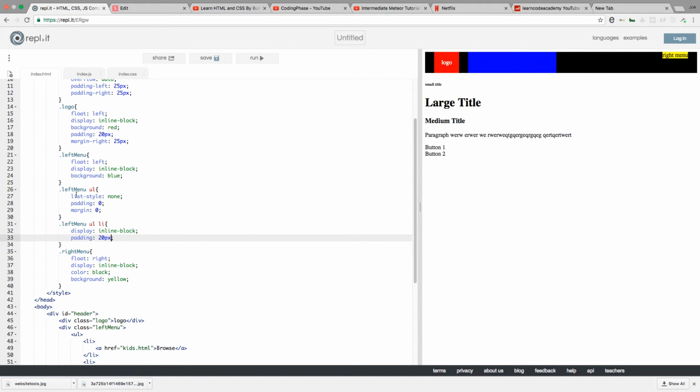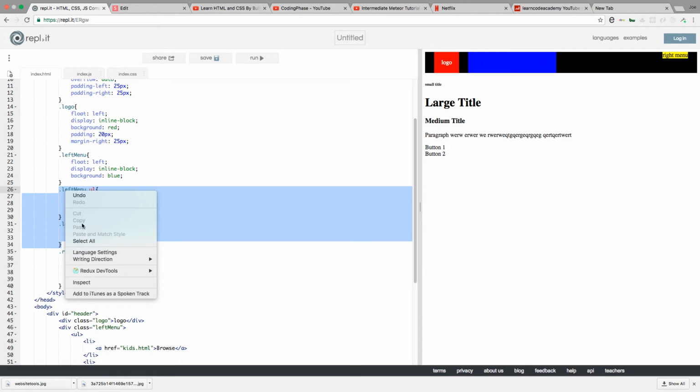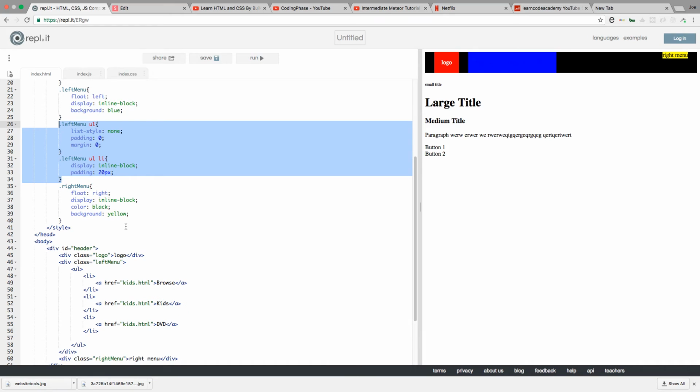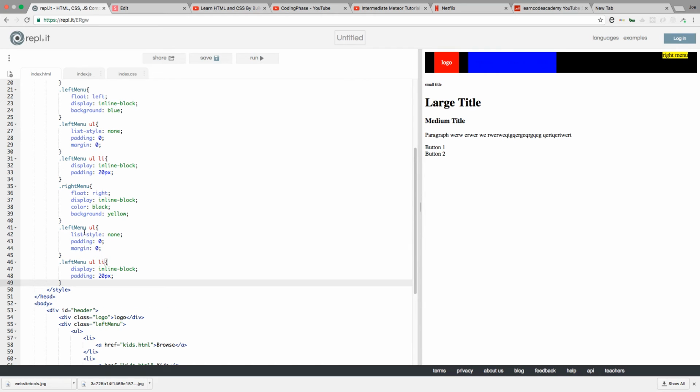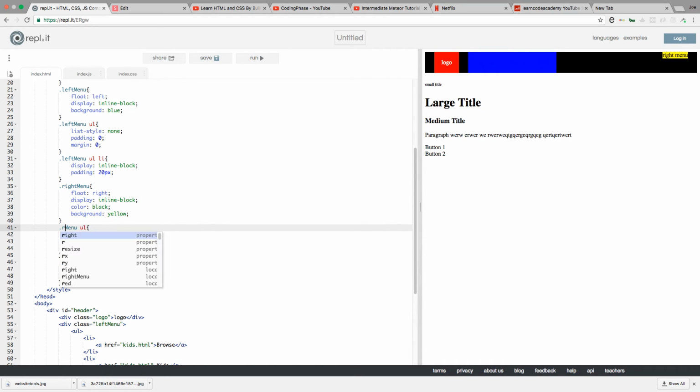For the right menu, we're going to copy this with Command C on Mac, and put this under here and turn this into right menu.